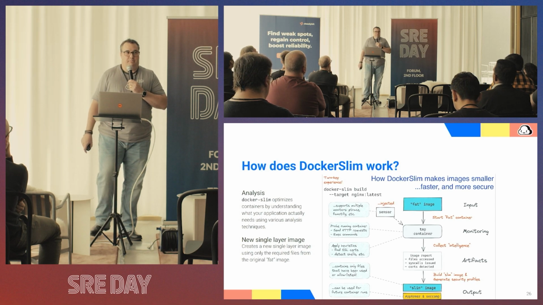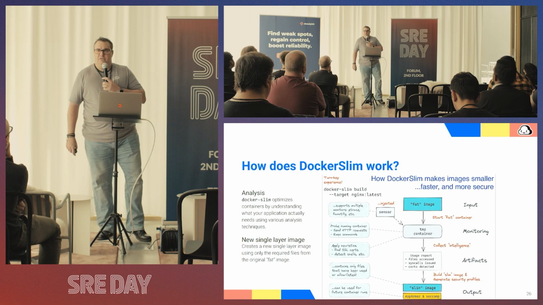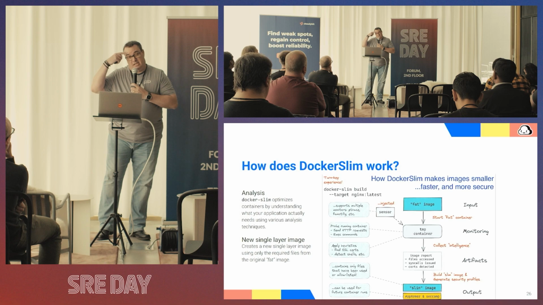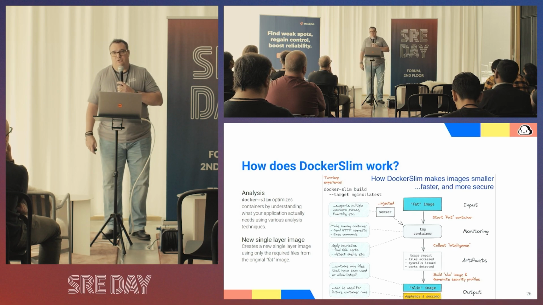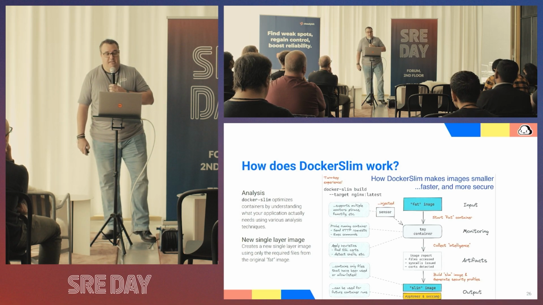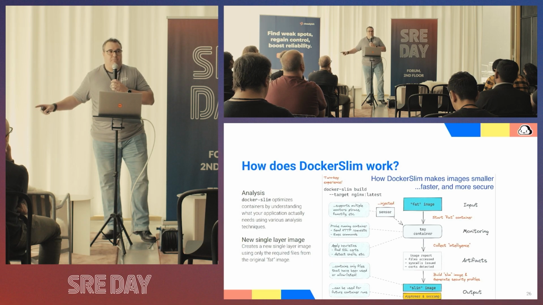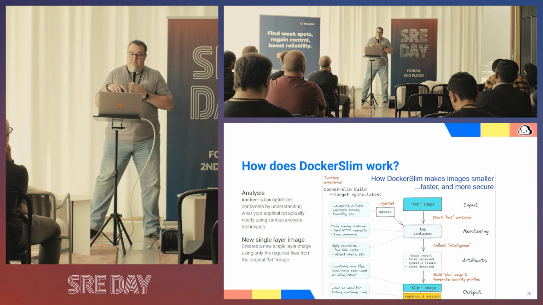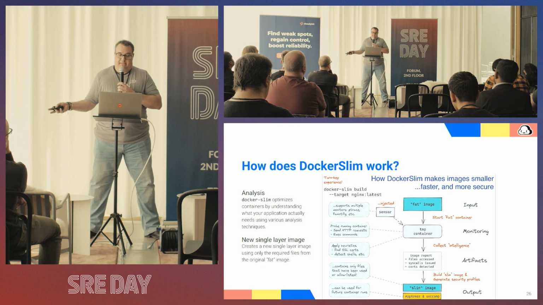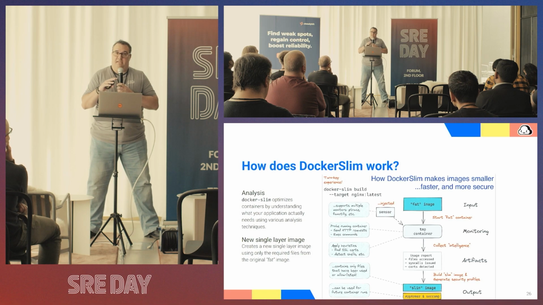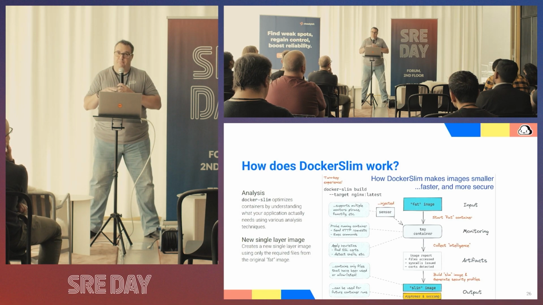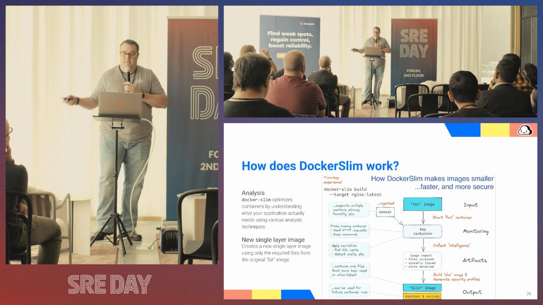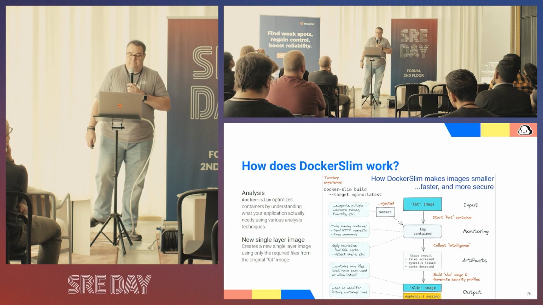Now, I heard mention of eBPF earlier. Docker Slim was created 7 years ago, so some of that analysis is using syscall tracing, ptrace, library loading analysis, but we've got prototypes built with eBPF, which we're working on. So Docker Slim will basically throw away what the container doesn't need, and it does this by creating a single layer image, which is composed of only those files from the original container that were actually required by your application.